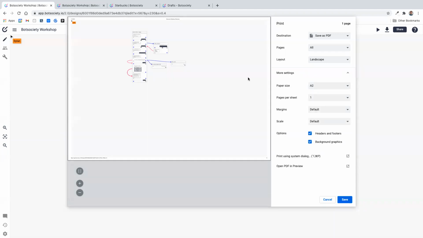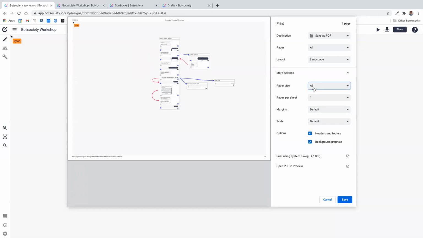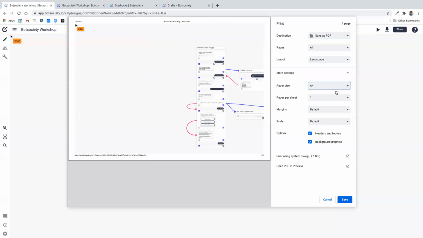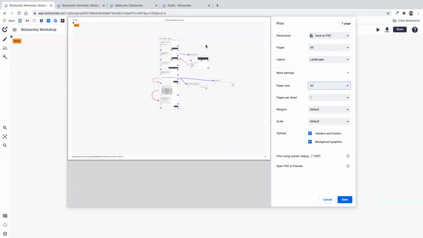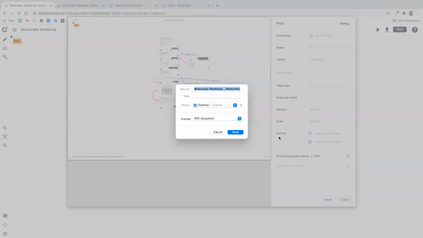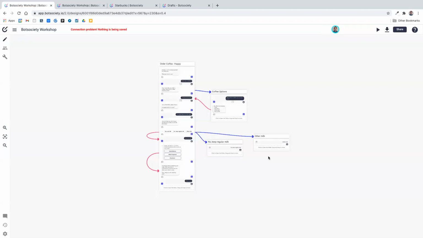And this is kind of big. I'll switch to A3. That's what we mean by changing the paper size. So I can do A3 and now it's a little closer. A4, so that starts cutting it off. So I'll go back to A3 like that. And you'll notice that everything else is hidden. So we don't have the menu, the navigation bars. We just have the flows and the connections between them. So like that, I can click save. And that'll download this PDF.